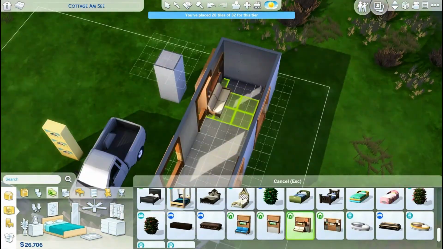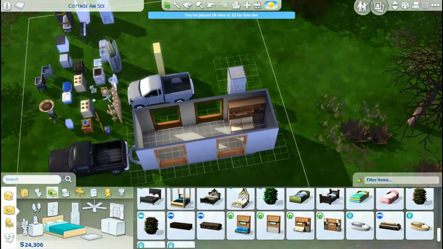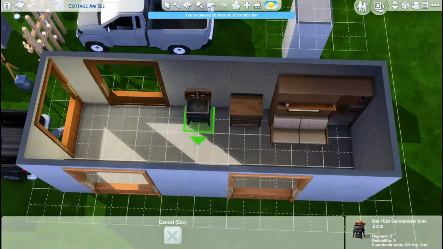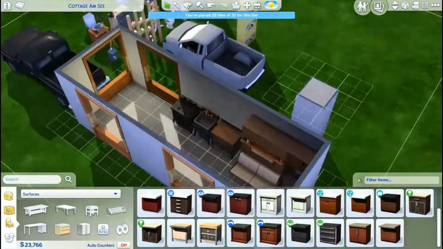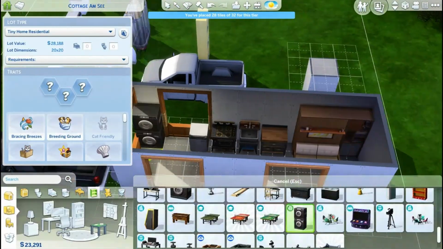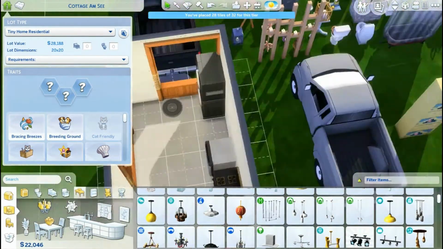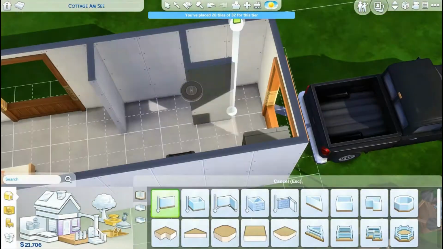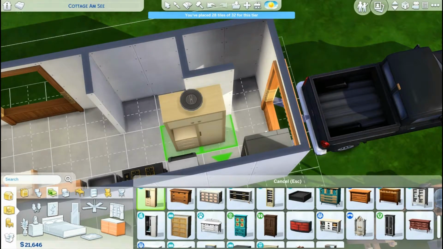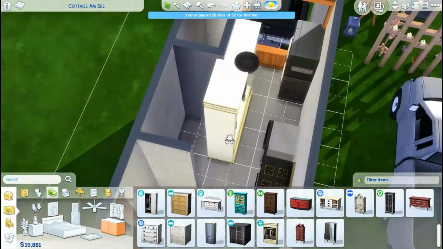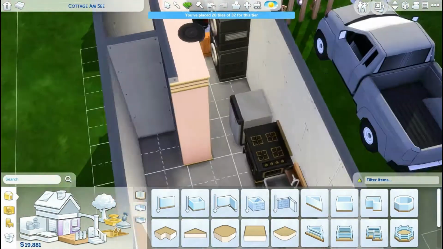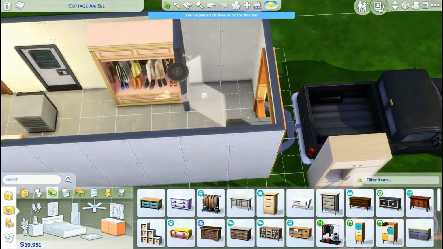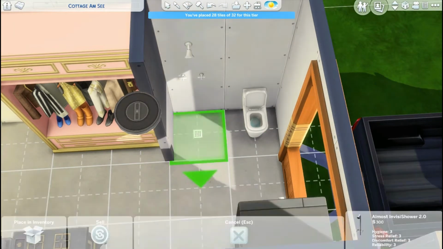So I am here with the modern camper, and I like this home because it really gets to showcase a lot of the items that came with the tiny living pack, and I really love just the overall aesthetic of this. I wanted to convey the idea of tiny living, but from a more modernized perspective, so why not make a camper? This camper is perfect for the sim that really wants all of the luxuries of living in a traditional home. However, they want the freedom to move about and to just scale back the things that they have and the things that they use. So I felt like this was a good combination of those two ideals.